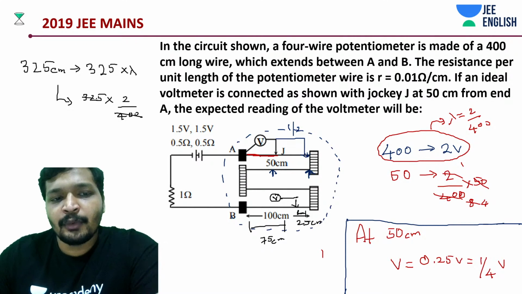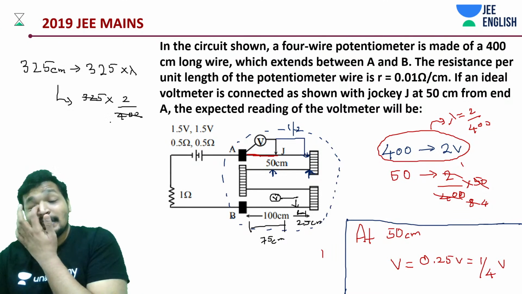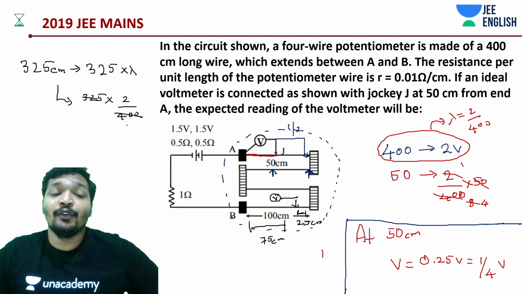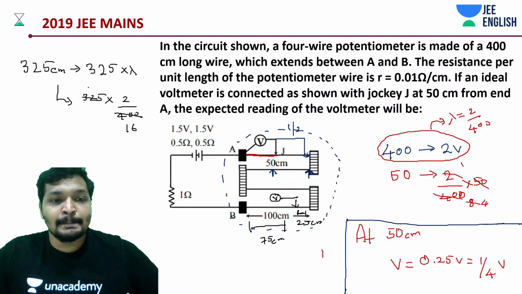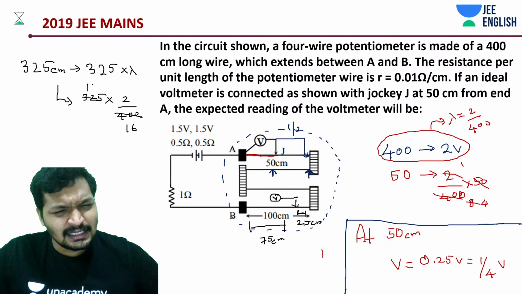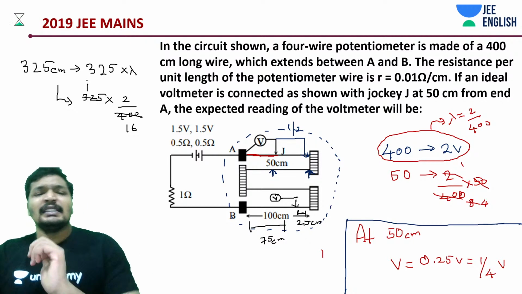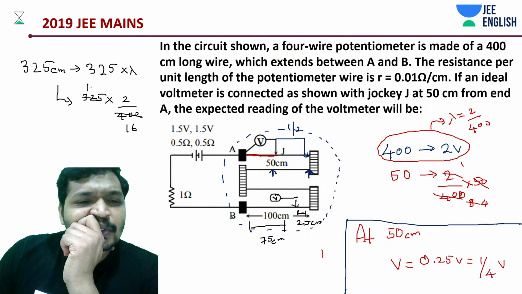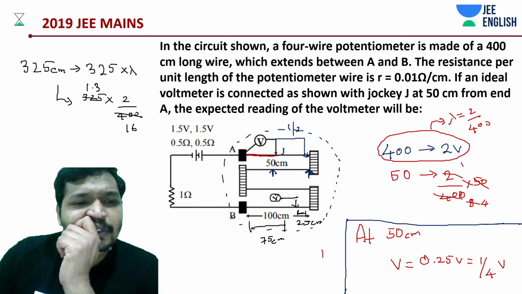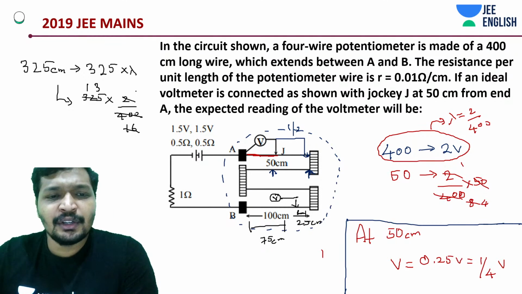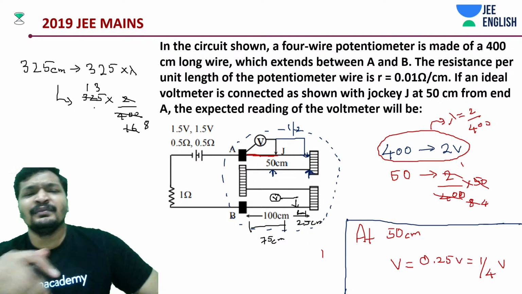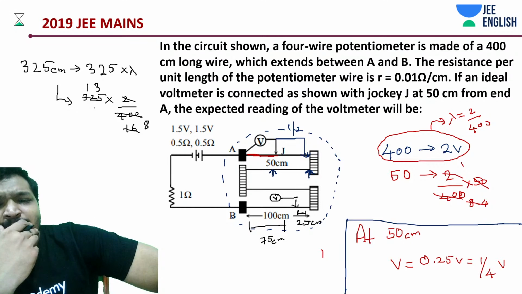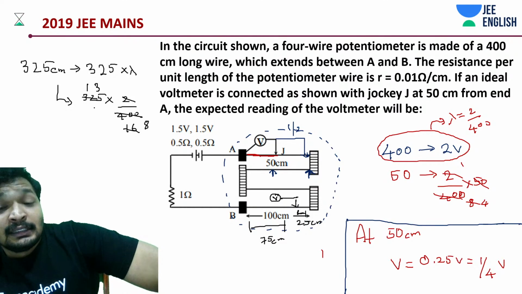I'll be thinking about 25 as the 4. This is going to be 16, and this is going to be like 13. Is that correct? So anyway, this is just a calculation. So yes, I think it's 13. Okay, 13, and this is going to be how much? 8. Something like 13 by 8. Just a moment.